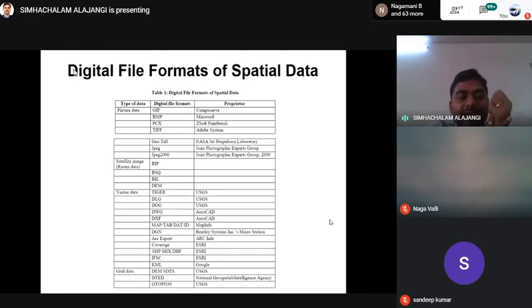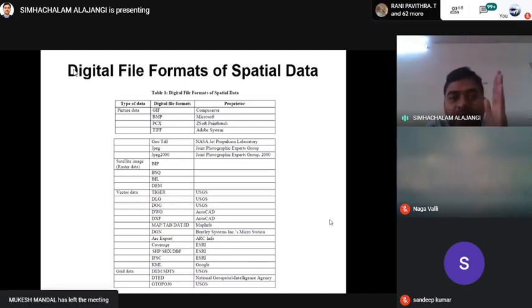Right, and then the final data type is grid data, that is DEM and SDTS. You might have heard of USGS data, they use DEM and SDTS format. And there is DTED, from the National Geospatial-Intelligence Agency, whose source of data is DTED. And USGS has another format, that is GTOPO30. So these are the grid formats, in fact, all the last three. And we have 4 types of data: picture, satellite imagery, vector, and then grid data. The digital file formats and the proprietors of those file formats have been given towards the right side. Please go through it.